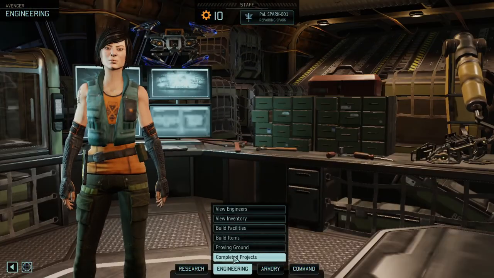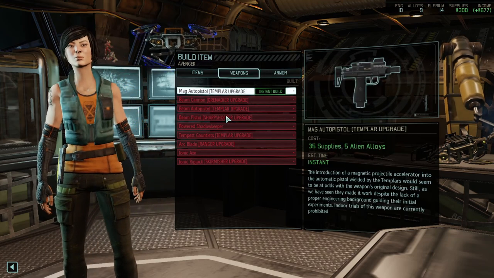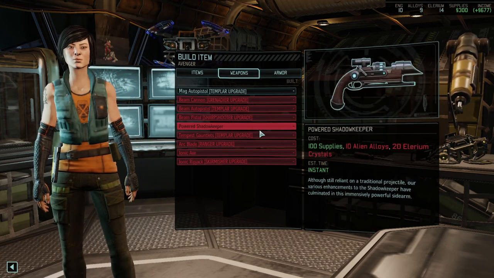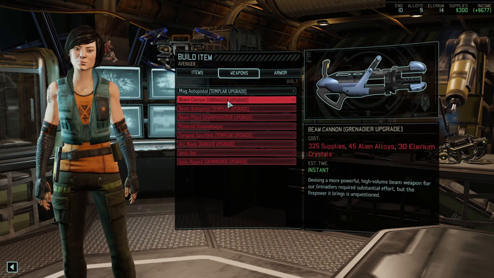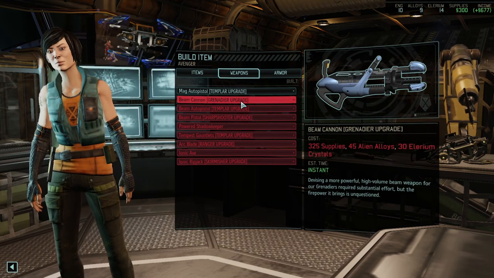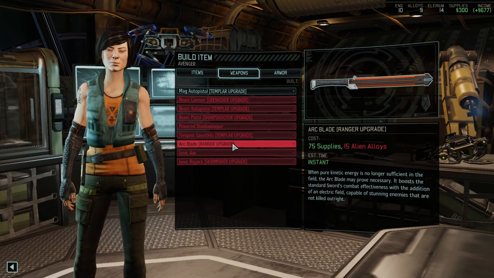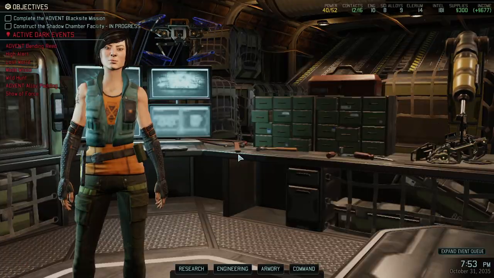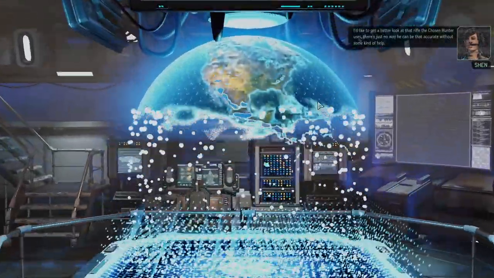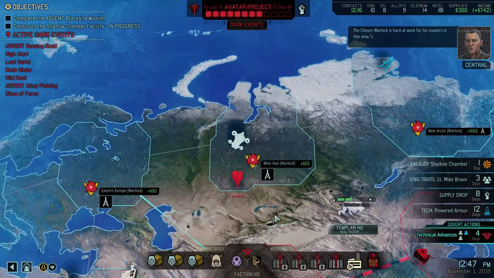Out of curiosity, did we ever upgrade the armor of the Spark? Yes, we did. Okay. Yeah, we could use beam weapon upgrades. That would be helpful. And a powered Shadow Keeper would be absolutely helpful as well. I'd like to get a better look at that rifle the Chosen Hunter uses. Chosen Warlock is hard at work for good.